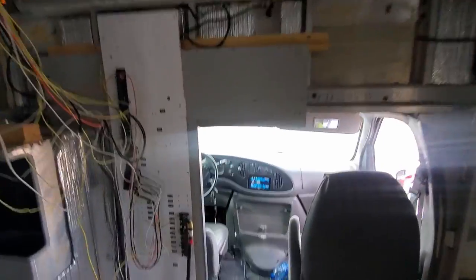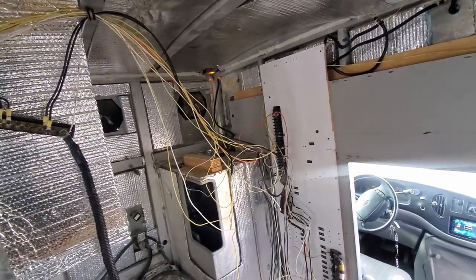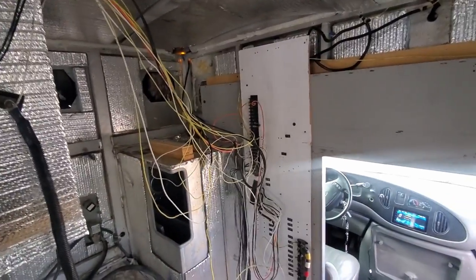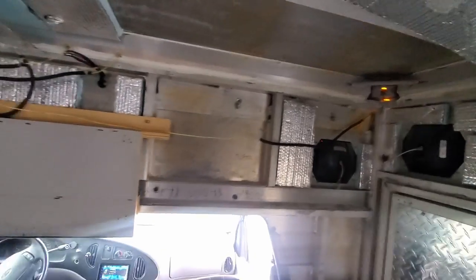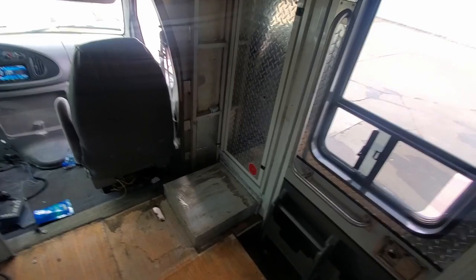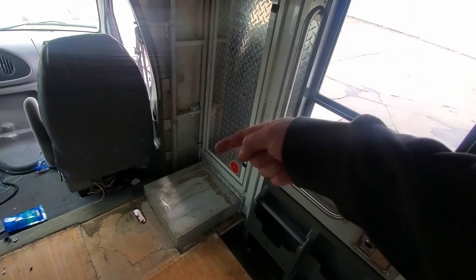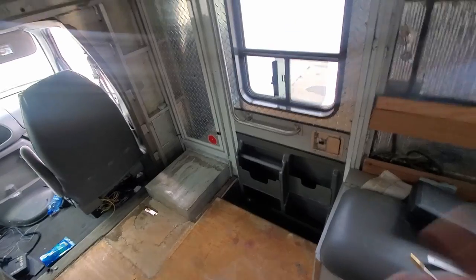Most of this wiring, you can see how little wiring there is now. All that's left is the tail lights, the brake lights, reverse lights, indicators, and the marker lights in the top corners. So real simple. I'm not gonna have lights in the boxes. All I'm gonna have is probably a little LED strip along the front of each one that I'll wire into the original wiring that runs up the side there.